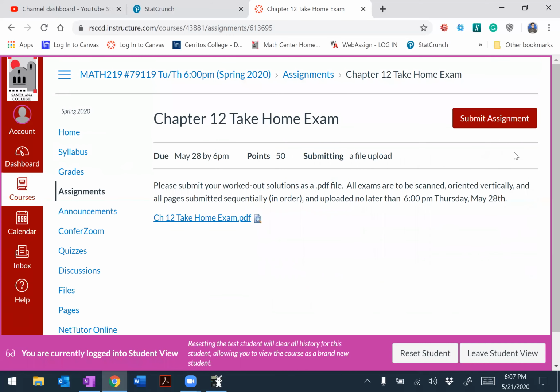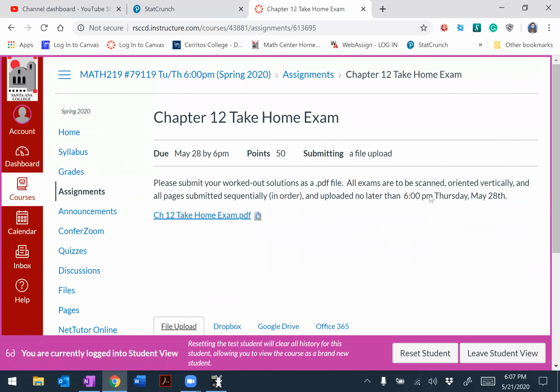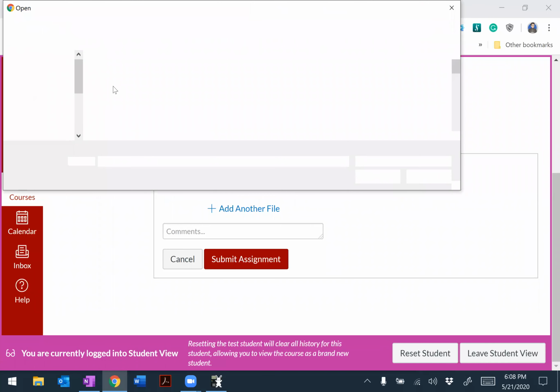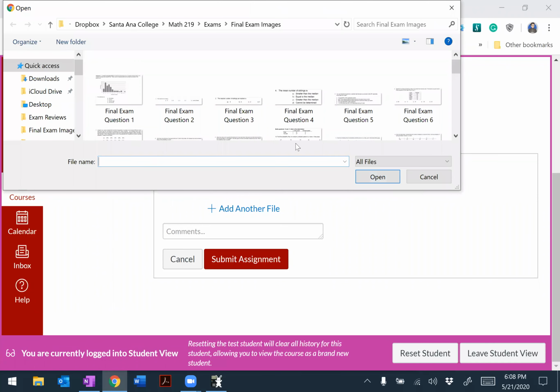It'll say submit assignment. If I click on submit assignment, it asks me what do you want to do? Do you want to upload it as a file, or go to Dropbox, Google Drive, or Office 365? You're just going to upload it as a file. Then you'll choose your file, and then you'll upload your PDFs from your computer.